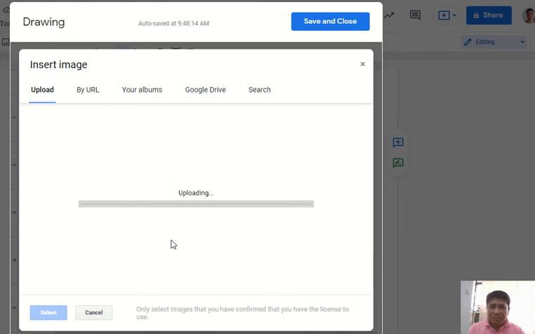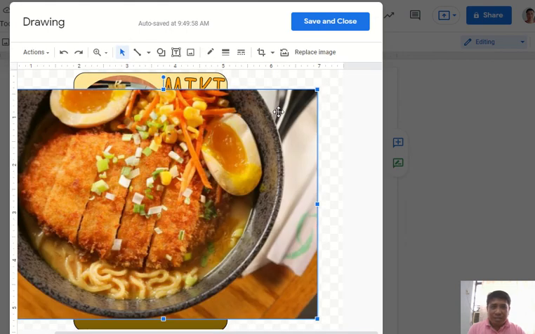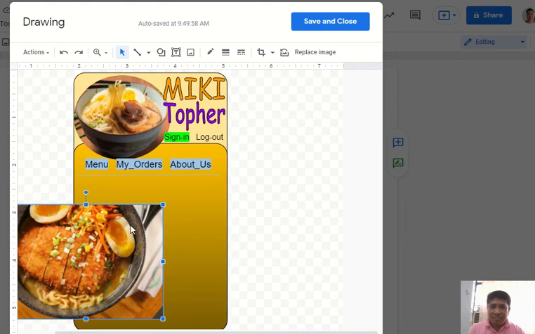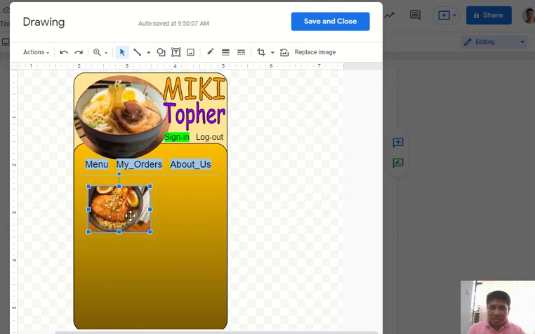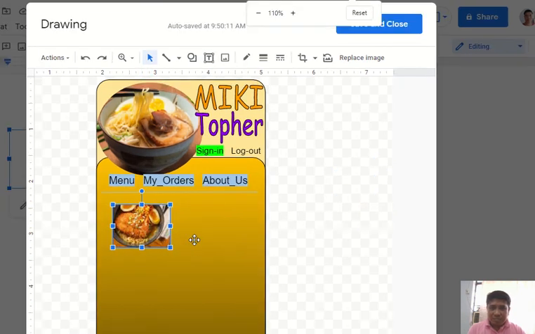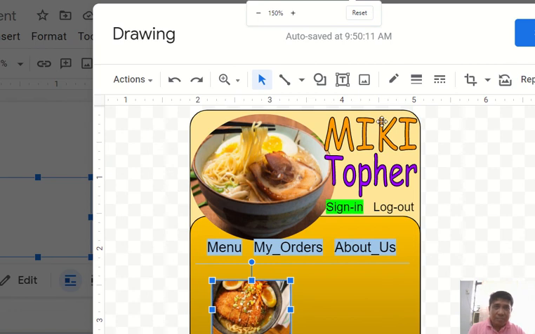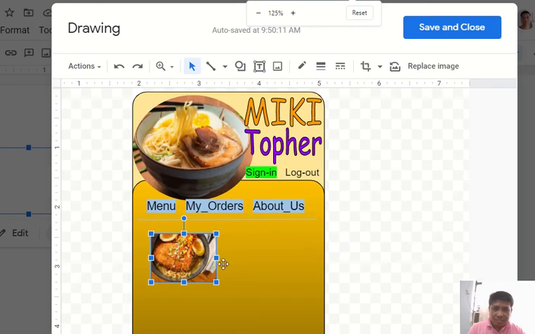Okay. There, i-resize natin. Alright, there. Palakihin na lang natin. Tapos, it should be rounded to.